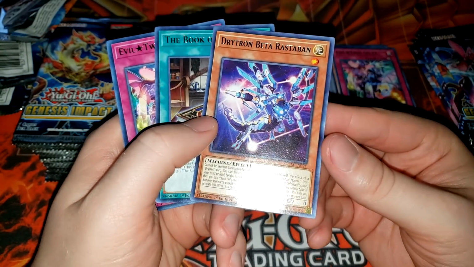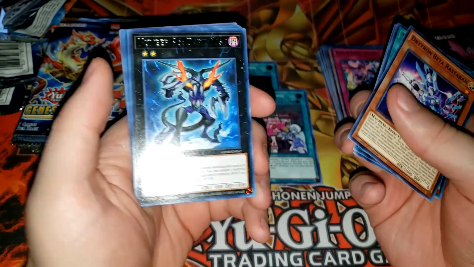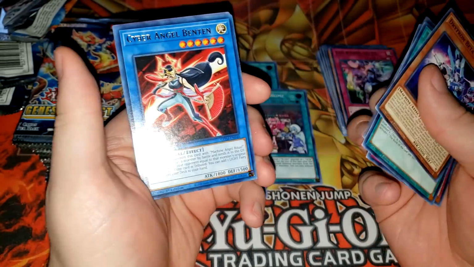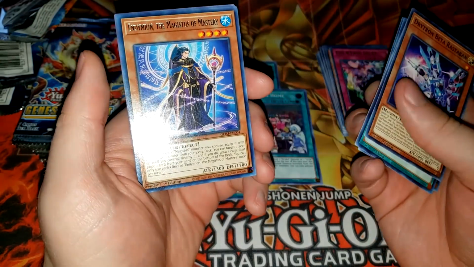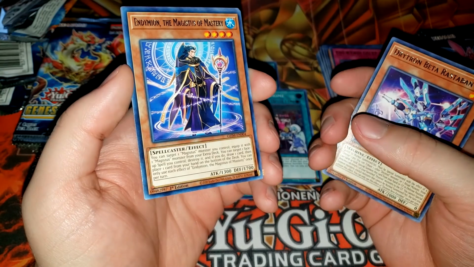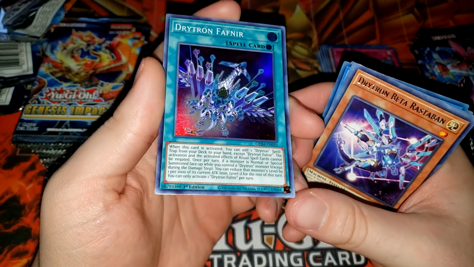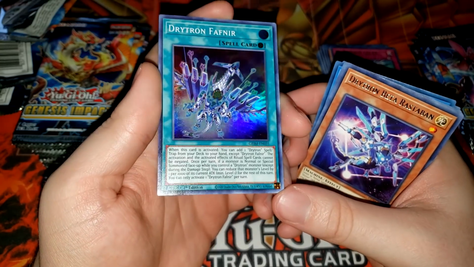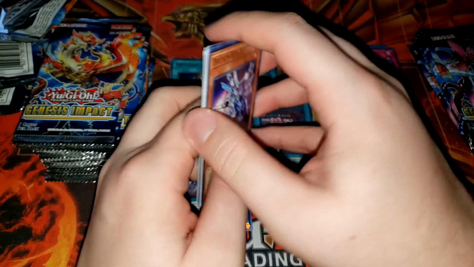I have Drytron Beta Rostaban, the Book of Law, Evil Twin GGEZ. We got, why is this guy in here? It's so random. Cyber Angel Benten, very good with all the Drytrons, a staple three-of in all of those decks. And we have Endymion, the Master Magician, and Drytron. This is the Searcher, I believe. Yeah, this is the Searcher for spells and traps. Pretty cool there. The deck seems very consistent.